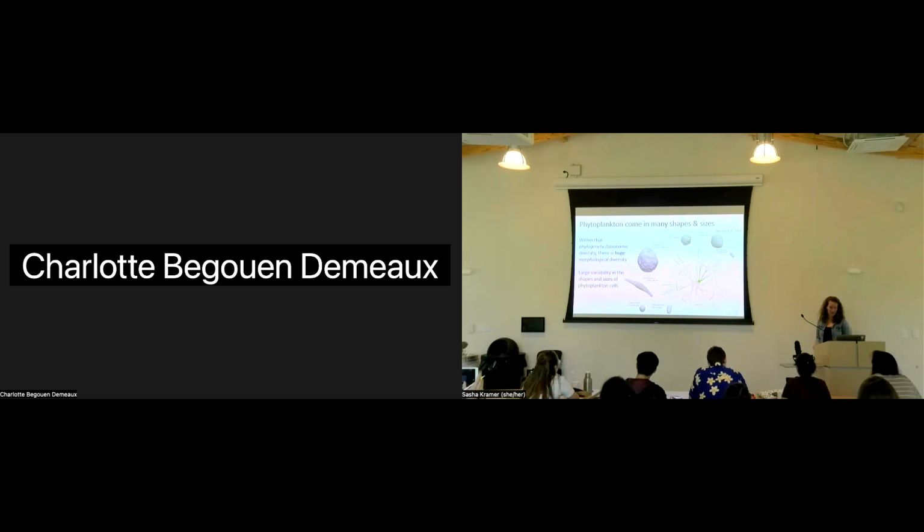Ivana had a really nice figure that she put together, so I borrowed it from one of her old lectures, putting into context the scale of phytoplankton size diversity when we think about it in terms of our own size on Earth. You may have heard people talk about these broad categories of phytoplankton sizes, these major size classes. There's the picophytoplankton, which are between about 0.2 microns to 2 microns in diameter, then the nanophytoplankton from 2 to 20, and then the micro, which are greater than 20, giving maybe an upper limit around 200 microns, but some can be a little bit bigger than that.